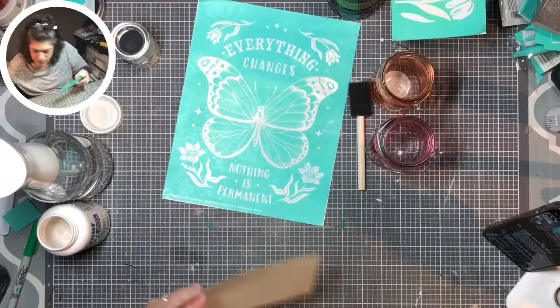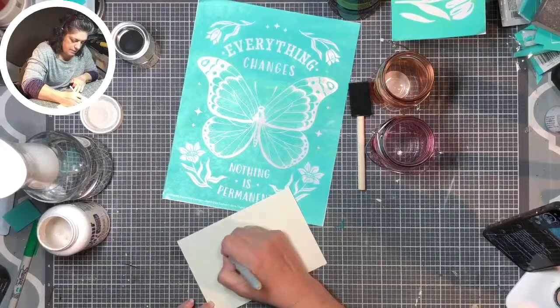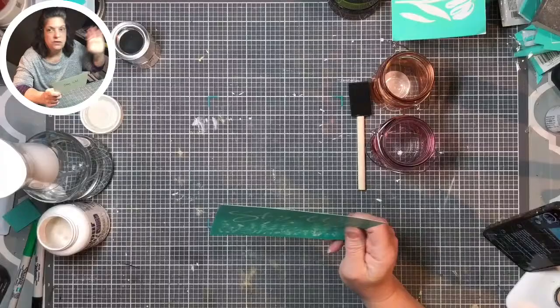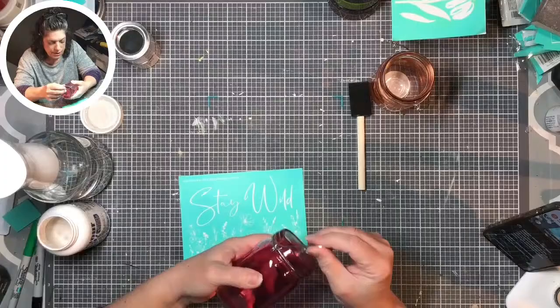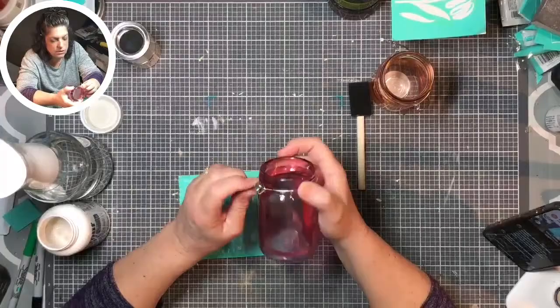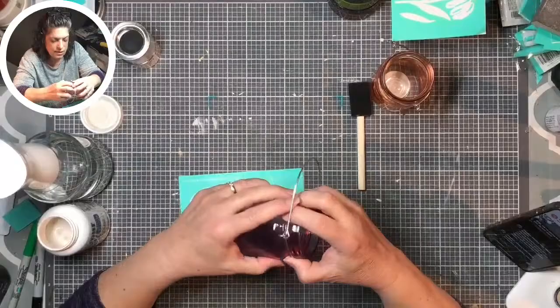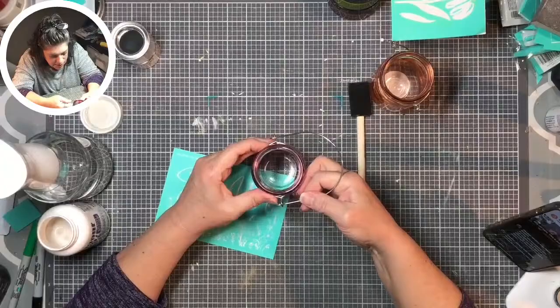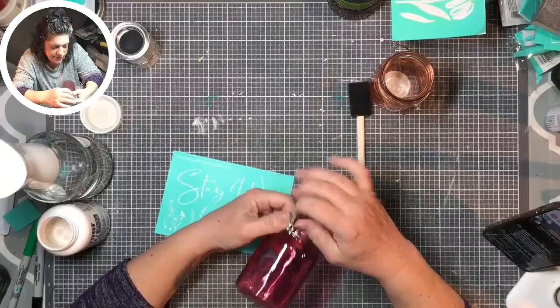And let's see. Here's my marker. This is called Stay Wild. Okay. So first we're going to do this one. You do not want to fuzz your transfers when you're working with glass. And I'm also going to see if I can take this off here. This is just a little ring that holds the jar. So if you pinch that ring, it should loosen up enough that I can get this off. Here, let me pinch it from the other side. I just don't want it flopping around while I'm trying to do this.